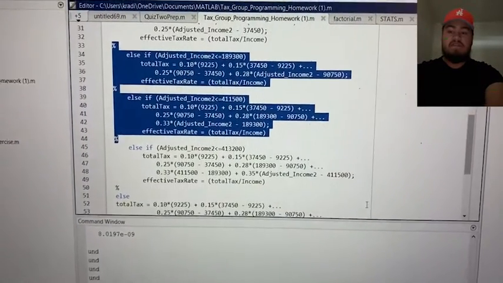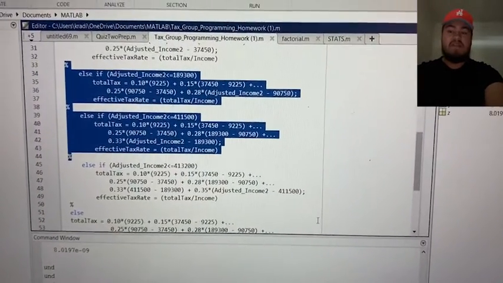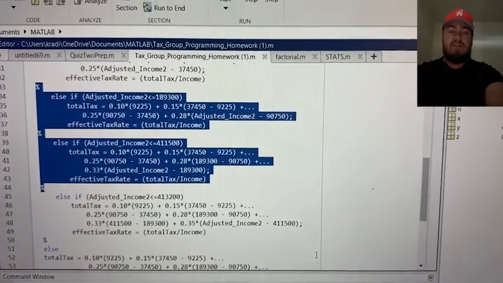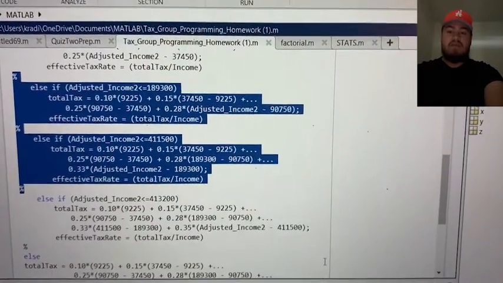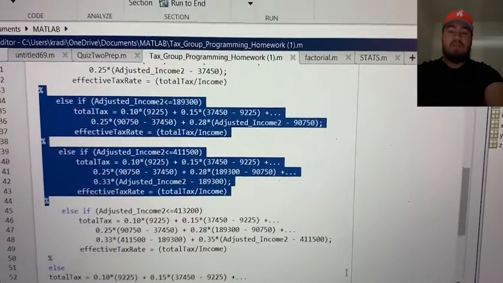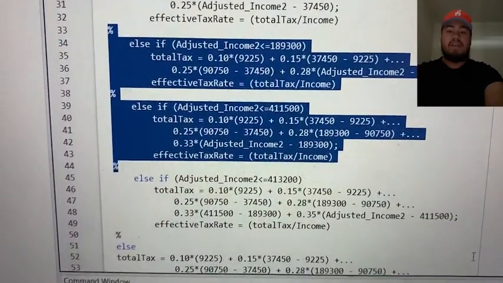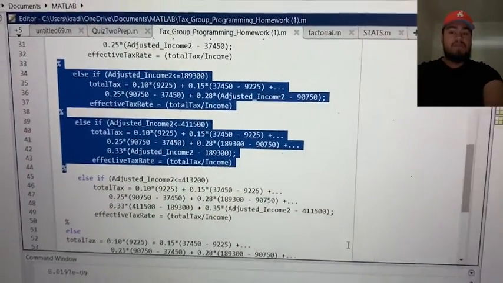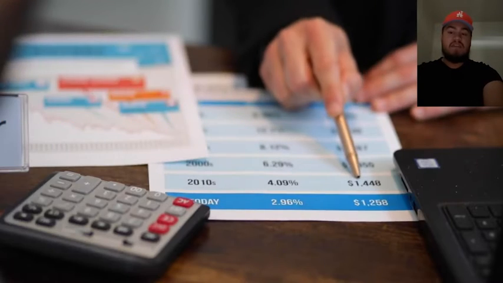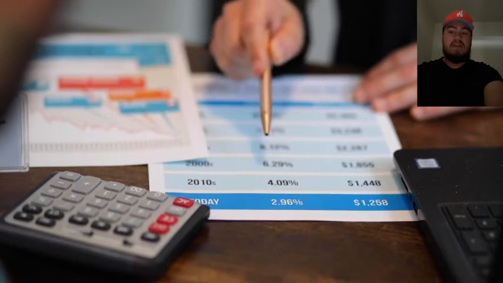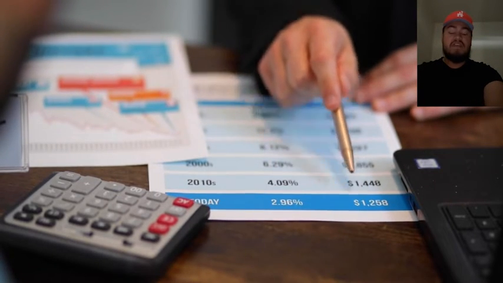For the next else-if statement, with the adjusted income being less than or equal to 411,500, we will calculate the tax the same way, but with the addition of another tax bracket, being 35% of 98,550. We then get the effective tax rate by dividing the total tax by income at the end of each else-if statement.